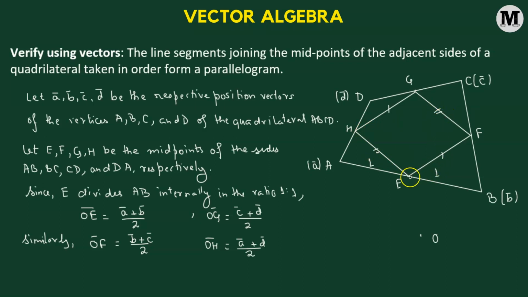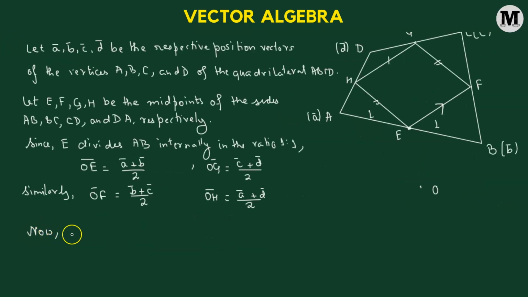Okay, to do that, all we have to do is first begin by finding the vector EF, going from E to F. So the EF vector is simply defined as the position vector of point F minus the position vector of the point E. The OF vector we have already defined: it's B vector plus C vector, whole divided by 2. And from here we subtract the OE vector, that's A vector plus B vector, whole divided by 2. Solving this, we get C vector minus A vector, over 2. This is our vector EF.